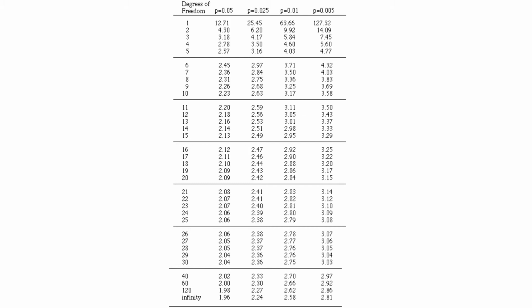Now, down the left-hand column, you'll see degrees of freedom. What are the degrees of freedom? Well, for a data set, your degrees of freedom are how many values you've got minus 1. But we've got 2 sets of values, so we need to add up all the values we've got and then minus 2. So we've got 20 values altogether, 10 in each. I'm going to minus 2 from that to get 18. So 18 degrees of freedom at p equals 0.05. Read across to that to get the critical value.